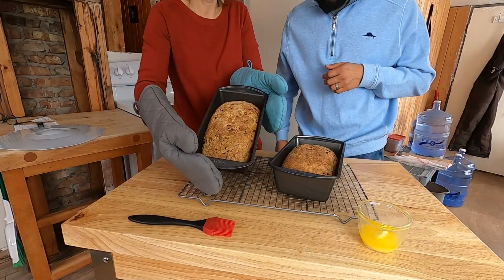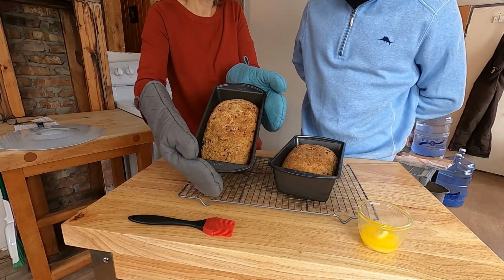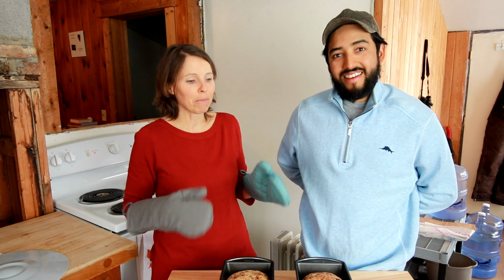Okay, so here are our loaves of bread. We're going to let these cool for about 10 minutes just so they pull away from the edges of the pan. Then we're going to take them out. We're going to brush them with butter. And then we're probably going to have a slice. Don't you think? I can't wait.